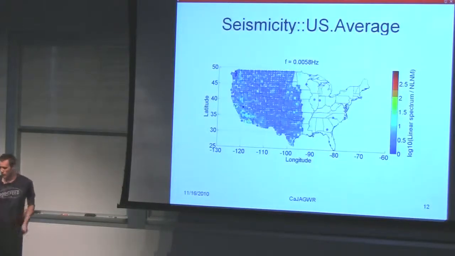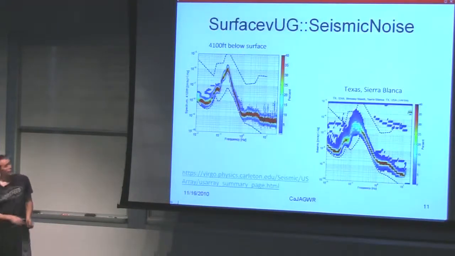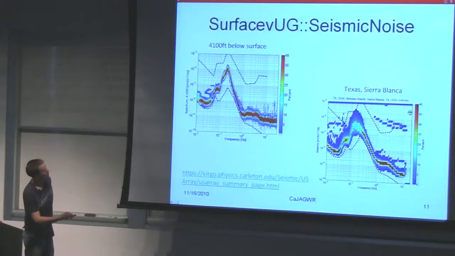Alright, so we took data from some other experiment which is called the US array. This is data from more than 1,000 different seismic stations, not all of them operating simultaneously, but anyway. So if you take the data from all of these stations, and what we did now, okay, I always forget, I just have to tell you what this curve is here.